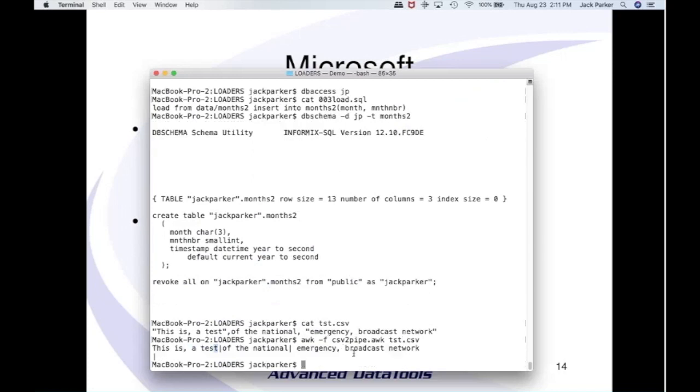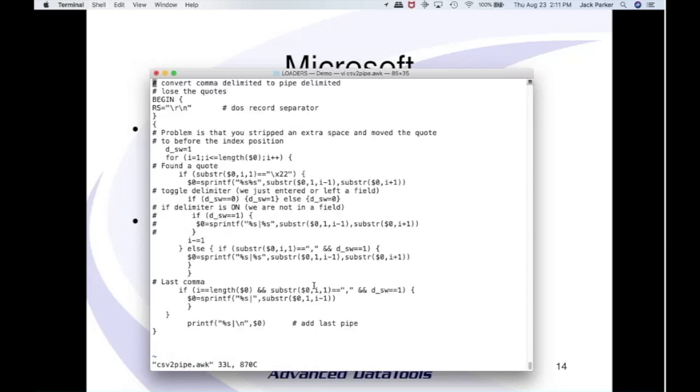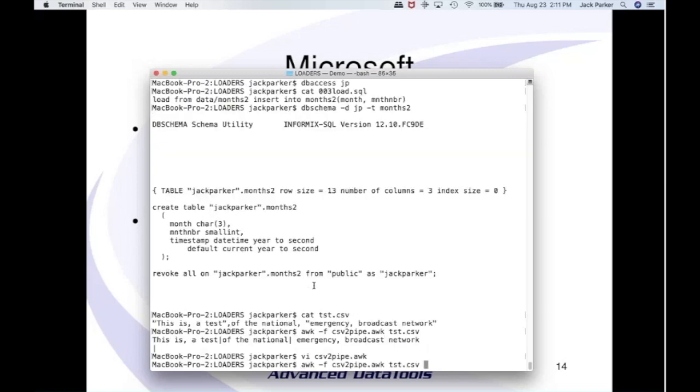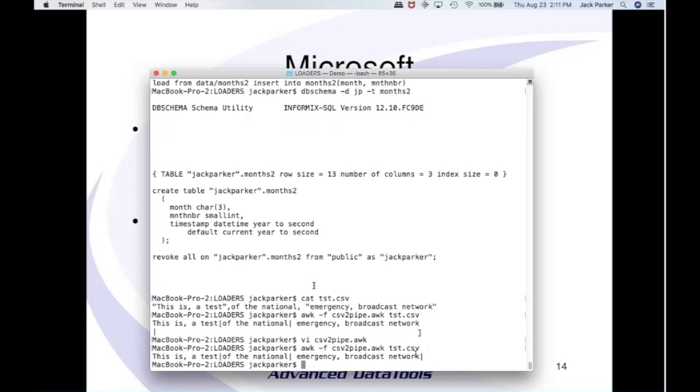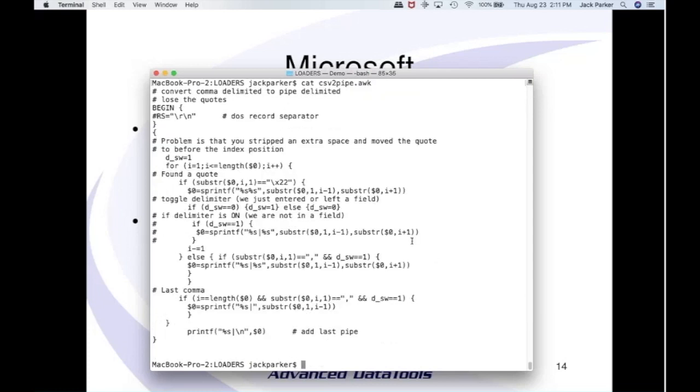It's got an extra line there, which is kind of interesting because I was expecting to read DOS data, not Unix data, and DOS data has a different record separator. So if we comment that out and run again, you'll see that the pipe is now here at the end of it. The actual code for that is fairly simple, and it's in the notes for the slide.